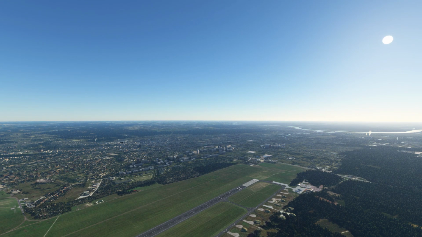Okay, 7 AM local time. As you can see, the sun is well up, and the same view looking towards the river there, with the terminal down in the lower right here. Here's the main runway, grass strips over here, and you've got the city in the distance.